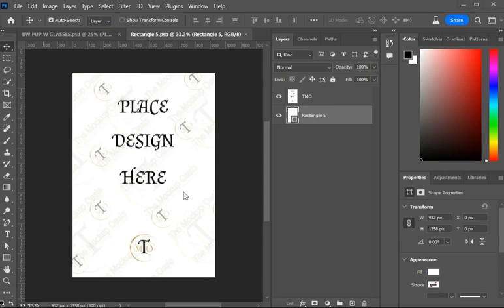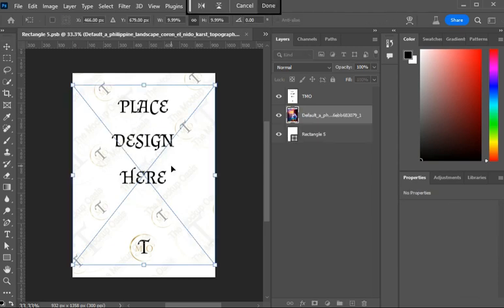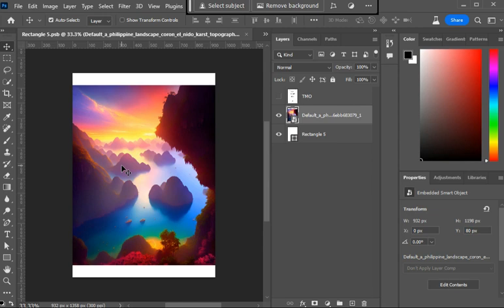And to put your art in here, all you have to do is find whatever art you want to put in here, drag it over into there, release it, and let the program load it up for you. And once it's loaded up, you will see your design in here. If you do not see your design, that is because we did not turn off what was already in there. So we will turn off that first layer, and there's your art.